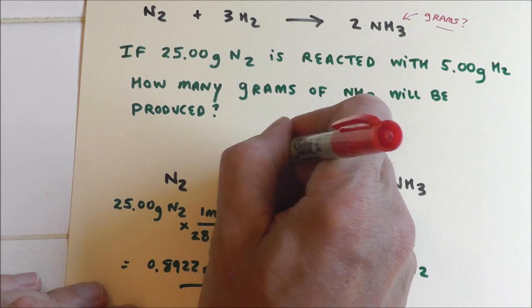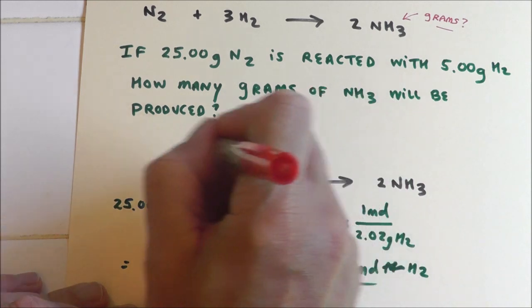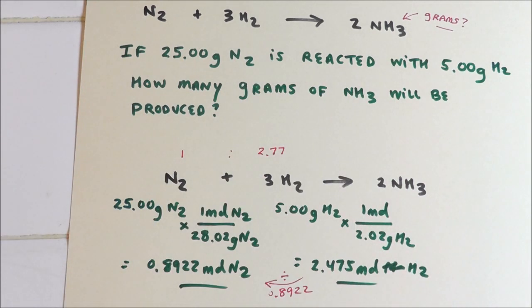This is really present in a 2.77 to 1 ratio in the amounts given in the problem. That ain't 3 to 1. And so what's going on is that this is light in terms of H2. There's not enough H2 compared to N2. And if I'd have concluded, oh, there's more moles of H2, well, I forgot the 3 to 1 ratio, see?